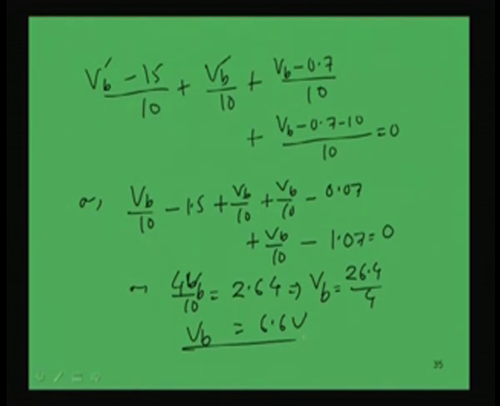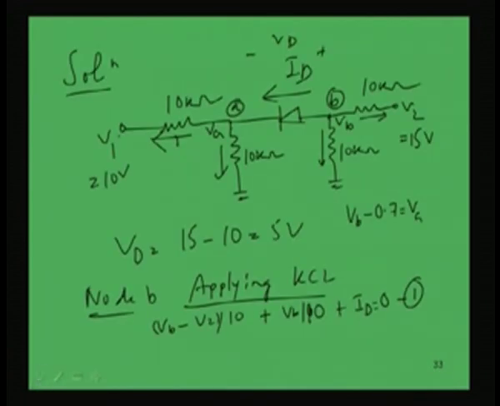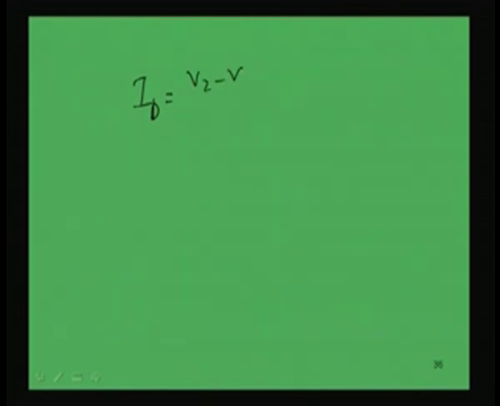If I know V B now, I can find out what is I D, because if you look back, what is this I D? If I substitute here in this case, I mean here I can substitute V B, which I have found out. So, what will be ID? ID is just transfer all this left side to the right, it will be V2 minus Vb by 10 minus Vb by 10. ID is equal to V2 minus Vb by 10 minus Vb by 10.